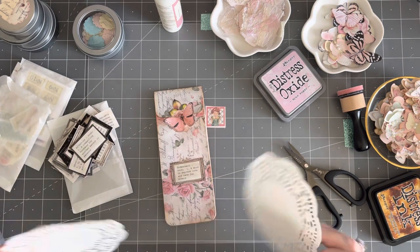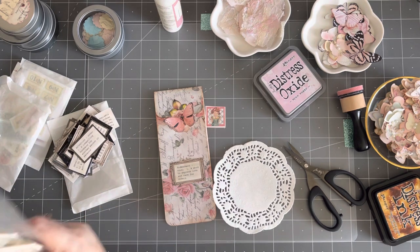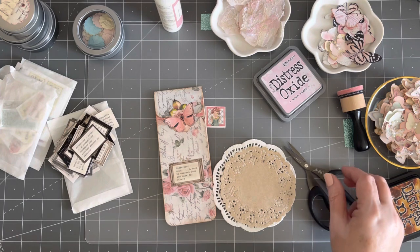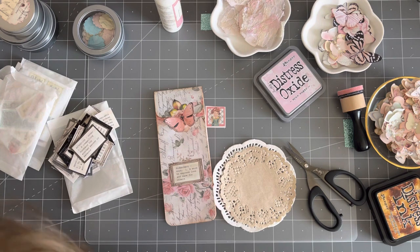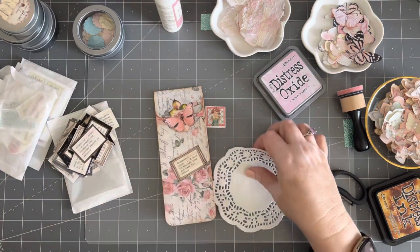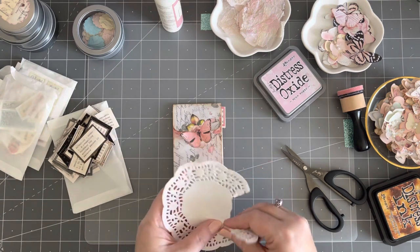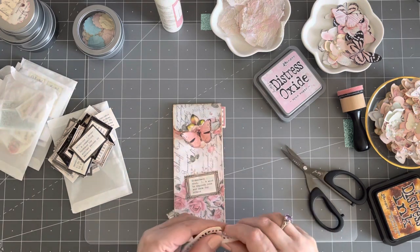The beige might be too dark for this project, but I do see another one it might work on — I'll set it aside. I should take off about three bumps, whatever you want to call it. I'm trying to decide where I want to put that. Maybe something lighter in there, like a tag or a little number. I usually like to rip these, but today I'm finding I need it to be a little more precise. So I'll put a little pink.